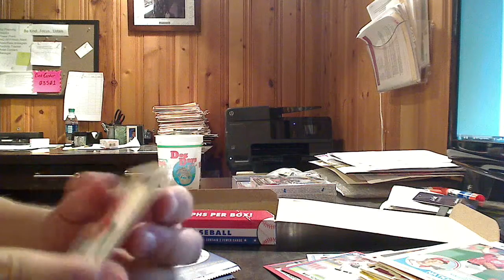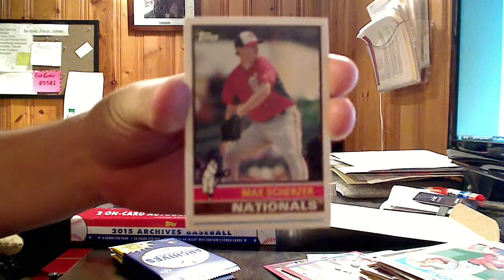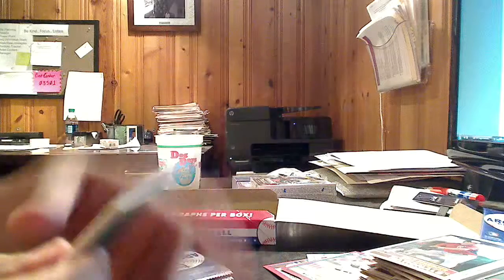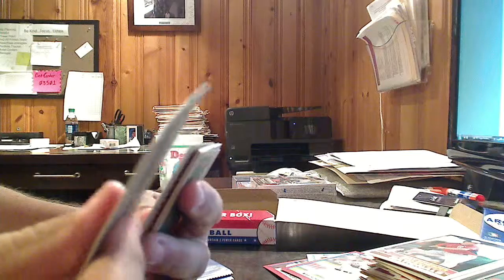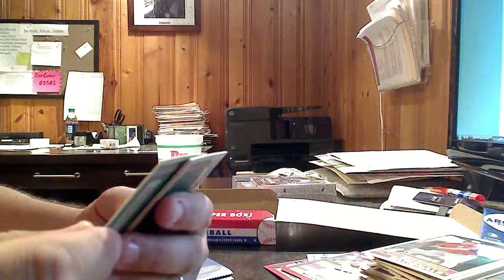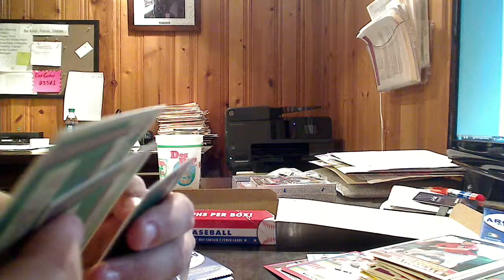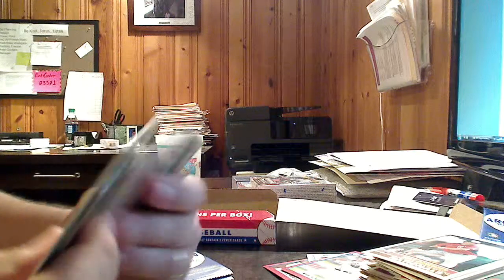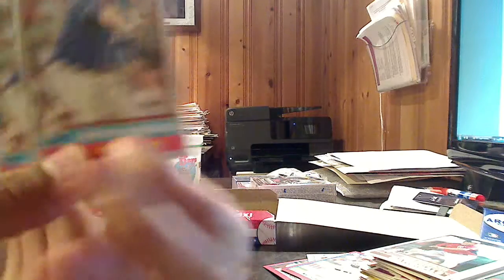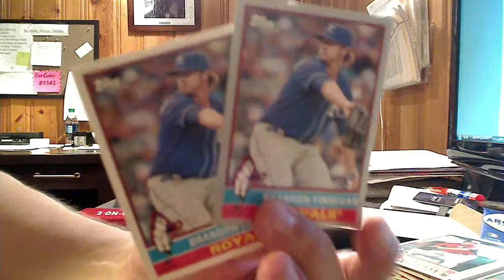Just for the record, right on top was Max Scherzer, so that was a Max Scherzer kind of pack going on there. And I just realized that if you say Max Scherzer enough, it starts to sound silly. Another parallel. Well, look at that. In case you wanted to compare the two of them, we got the parallel and the base in the same pack of Brandon Finnegan.